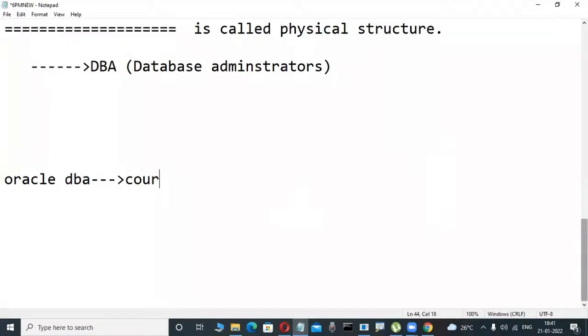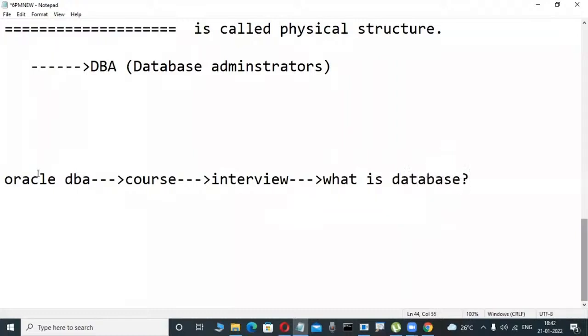Whenever I'm applying for an Oracle DBA job, I'm attending an interview. Observe here, the interviewer asks, Murali, what is a database? They're asking, what is a database?